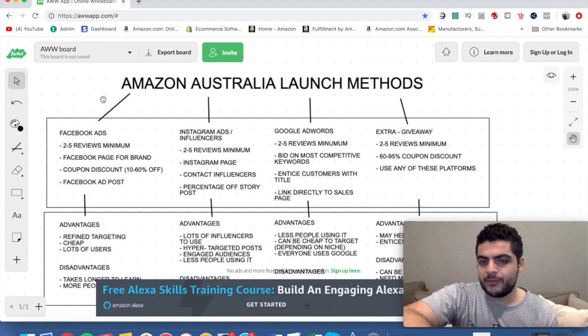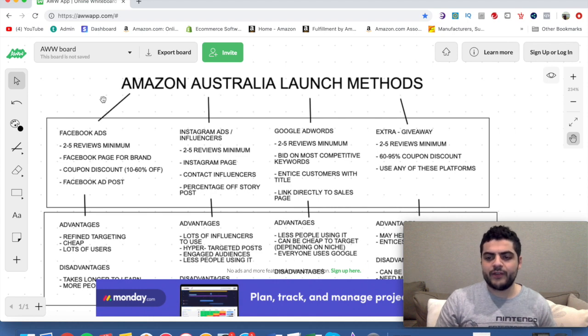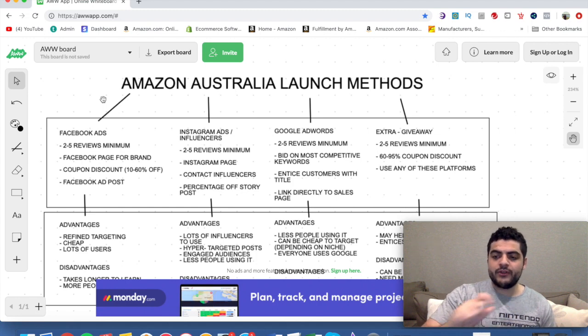For this, you can entice people with your title. And so you want to make sure that the appearance of your title for the ad is very appealing and people want to click on it. And the good thing about Google AdWords is you can link it directly to the sales page. So you could say, in the title, Jade Roller, sale. You could put your brand title in there as well, make it seem more authentic.